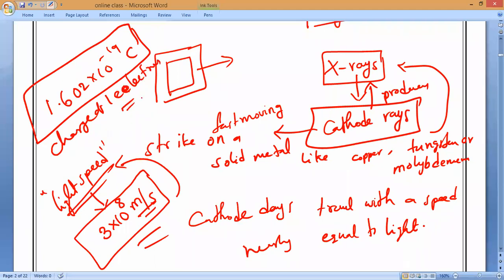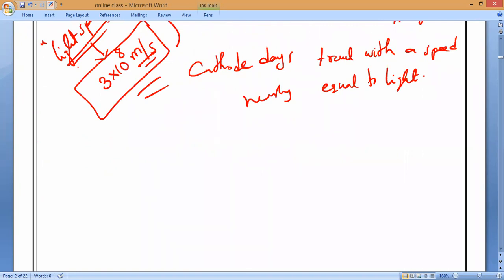Okay, so please note that. So these all are the properties. Otherwise, so many properties are there, so we can go with that, but it's not necessary now. So finally, remember, cathode rays can ionize the gases. That is the most important one. So that is what I want to say.